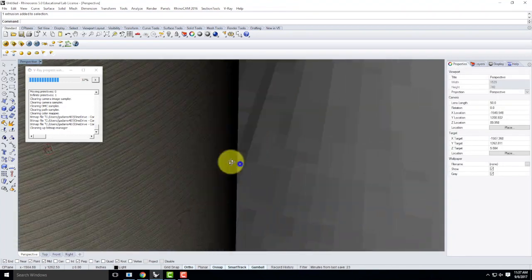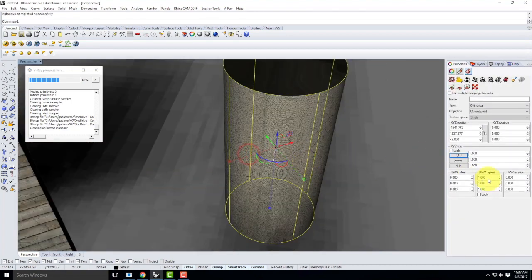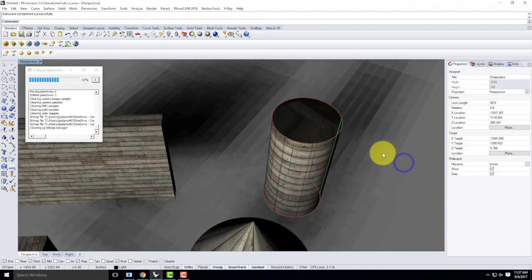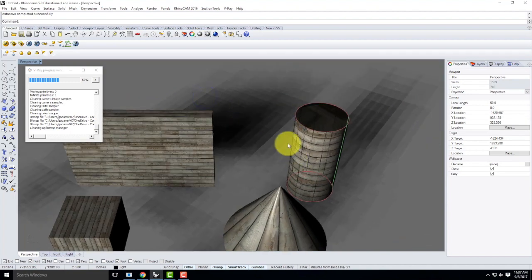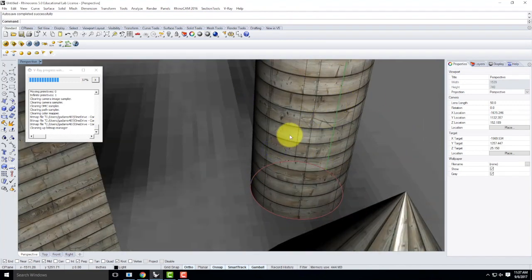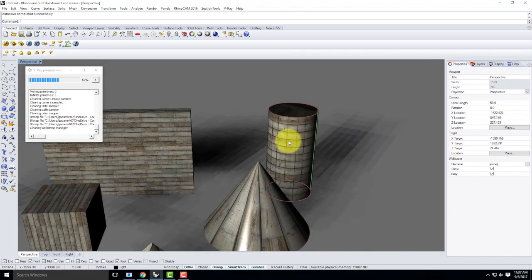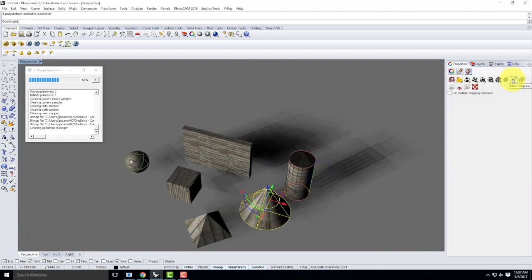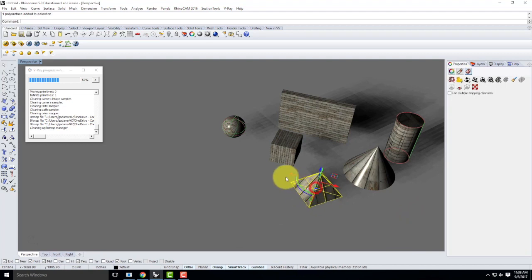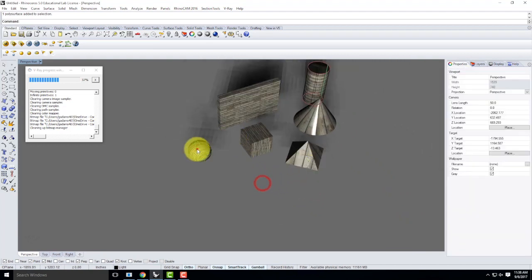So there's your standard cylindrical, but I need to change the, there we go. So there's your standard cylindrical that's not capped. That changed the orientation so that it's not tied to the cap anymore. It would be as if it were hollow, in which case my boards are going around it. Sorry, I had to go find the different option there. Okay, so same rules apply there. When we move on to the cone now, we don't have anything to work with that's already, actually let me do the pyramid first because at least it has sharp sides on it. So let me hide the rest of these here.